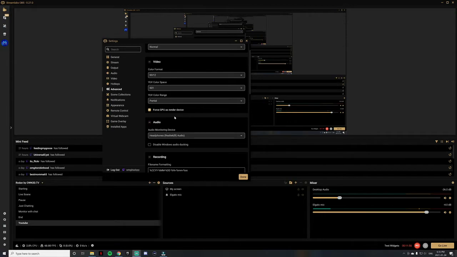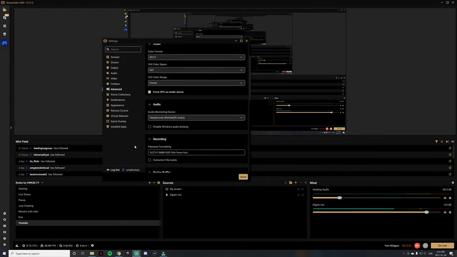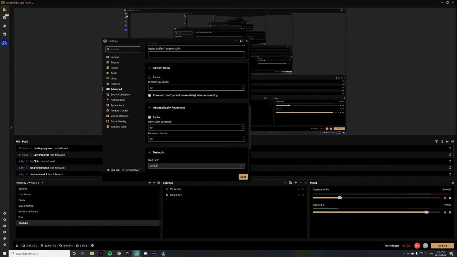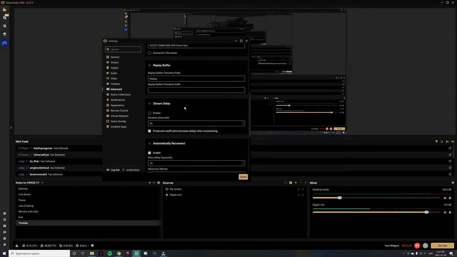So yeah, that's the most important, whether it be headphones, whether it be your desktop audio coming out your monitor, whether it be speakers that you got hooked up to your monitor, anything. You just want to make sure that you can hear this, because it's super important that you appreciate your chat, interact with your chat, and then just show love back to your stream. Everything up in here, the recording, replay buffer, stream delay, all this stuff you can leave on default. Stream delay is not necessary. If you don't want to have stream delay, that's completely fine.